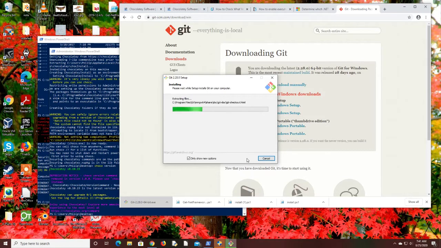With Chocolatey there, you're also going to get a whole bunch of tools so that when I do demos from the command line on Windows or on Mac, they actually work basically the same.